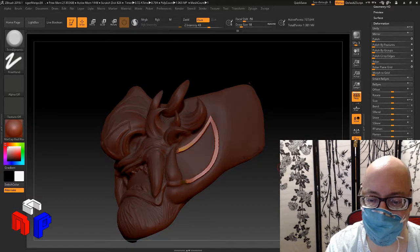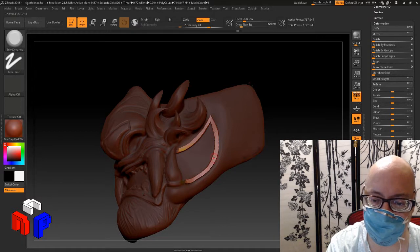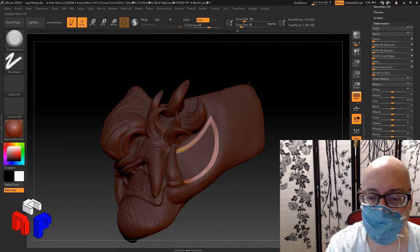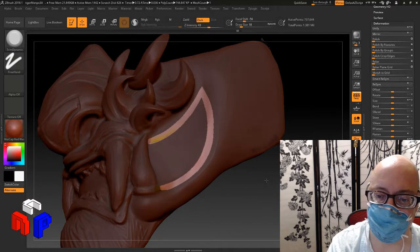Let's see if I can do it manually. Yeah, it gets fat here and fat here, it tapers there. Okay, I'm no longer happy with this, so I'm going to have to fix it.